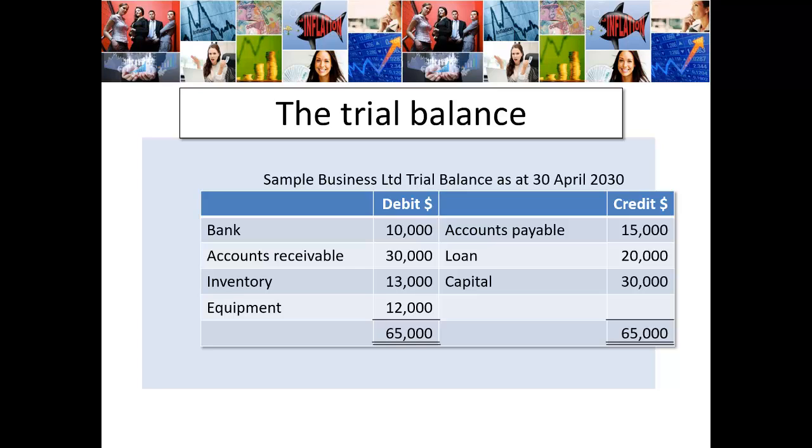This is what a trial balance looks like. So we've got a sample trial balance here, and you see all the accounts which have got a debit balance on the left hand side, and all the ledger accounts which have a credit balance at the end of the month are there on the credit side. And coincidentally, not very coincidentally, the debit and the credit side balance. And this is to make sure that the double entry, the debit, the credit, and the cross reference has been carried out correctly.